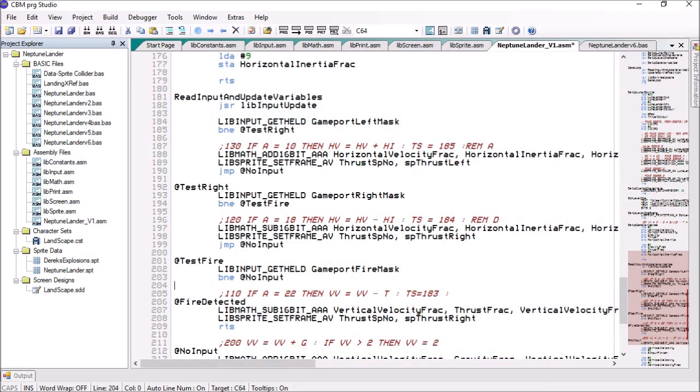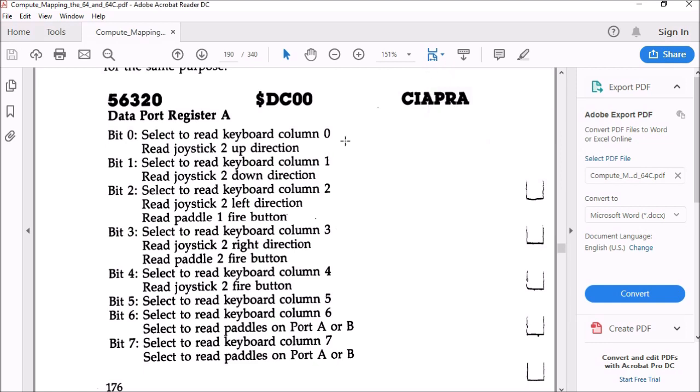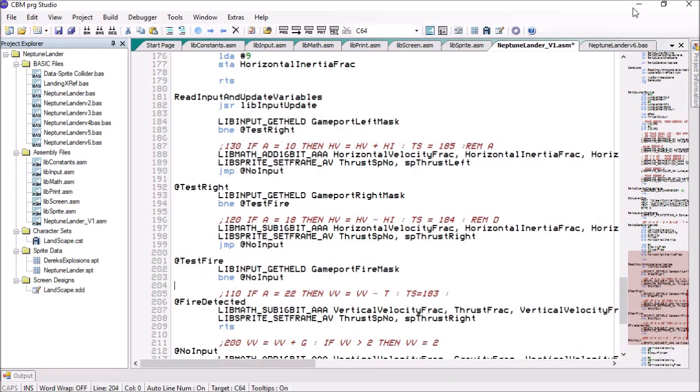Hello. Right. The computer crashed when I was recording. So, luckily, the recording was okay. It was on the memory stick. But I was looking at this joystick issue, why it was always on all the time. So I was looking in the Bible, which is the Mapping the 64, and it says here read joystick up direction. So I thought, okay, let's see what numbers we're coming out with.